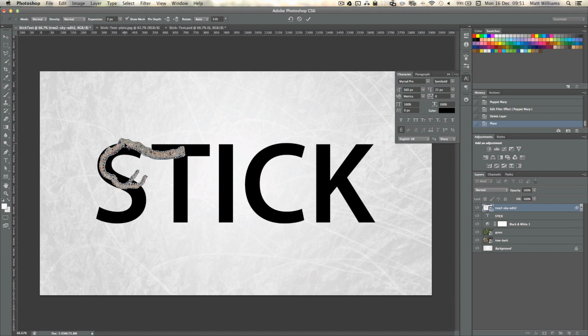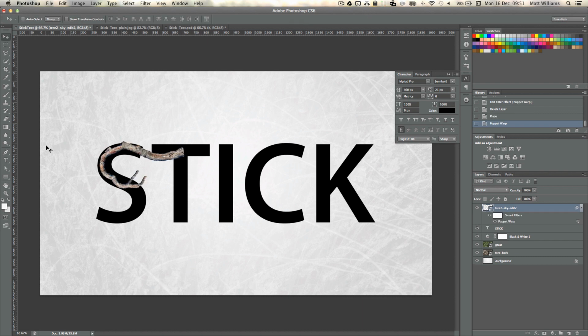And as you'll probably find with other branches, the branches don't quite fit on the letters, so we can just add them in and delete them afterwards. We can click the tick at the top or hit Enter to complete that transformation. But also, being a smart layer, if we look on the right hand side, we've got the smart filters and Puppet Warp, so we can hide that and it'll go back to how it was. Also, if you double click the Puppet Warp, it'll bring back up the mesh and all of the transformations you've made. So I want to bring down these branches just a little bit so that they'll be intertwining with another one. And also, when you bring in the other branches, you might want to move things around and just make sure that they're all looking natural. So we're going to OK that.